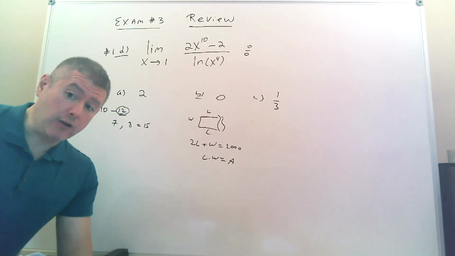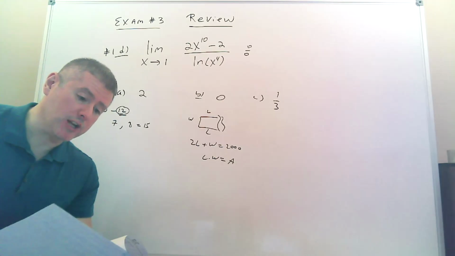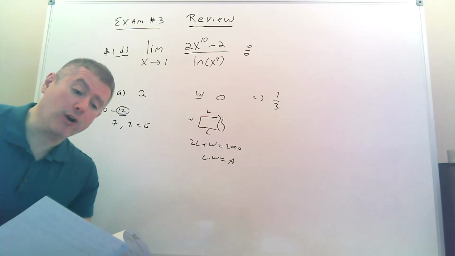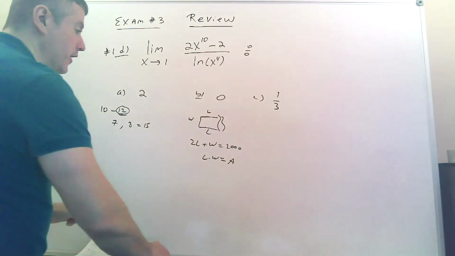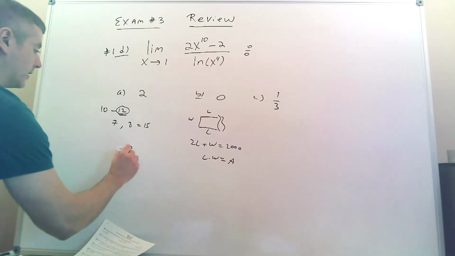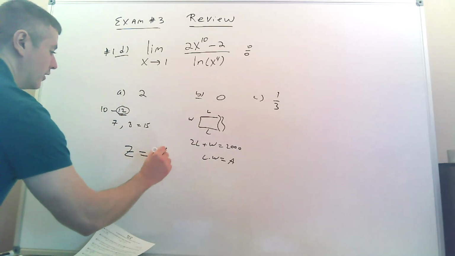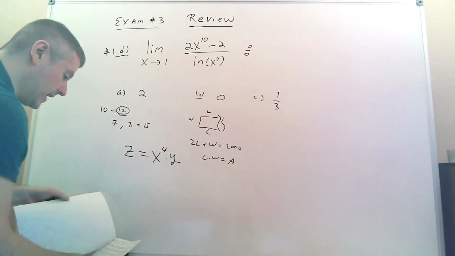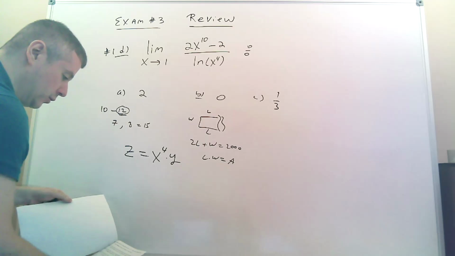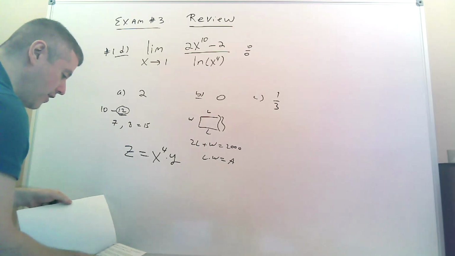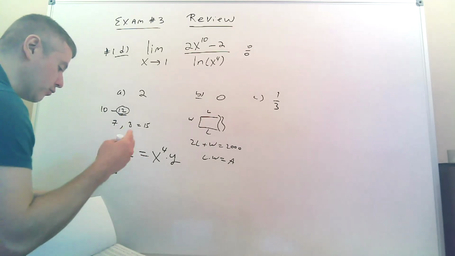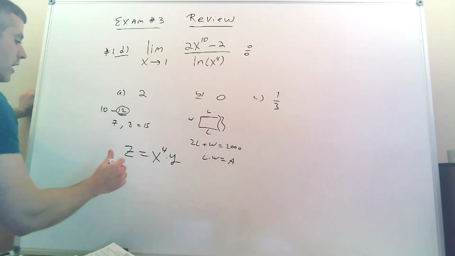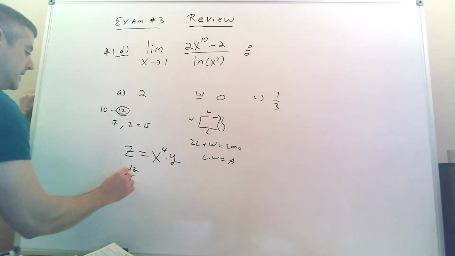I will not have the triangle there. Triangle's not there. I told you what I do. I give you a formula. And actually, I'm reading my old one. It says, suppose a particle is moving along the curve. So I did something like this, z equals x to the 4th times y. And it reads exactly how it's worded, where x and y change over time. Find the formula for the rate of change of z. So I'm asking you for dz/dt.